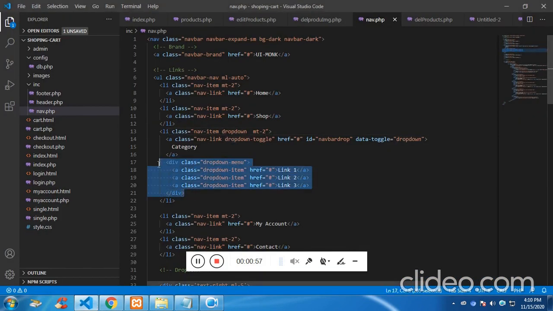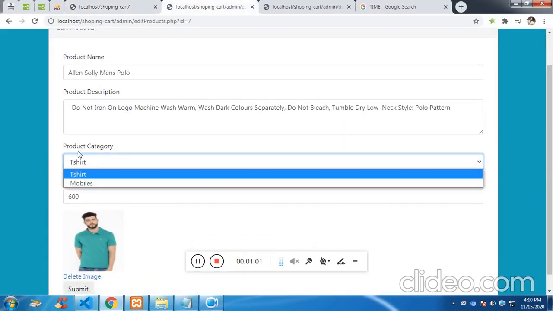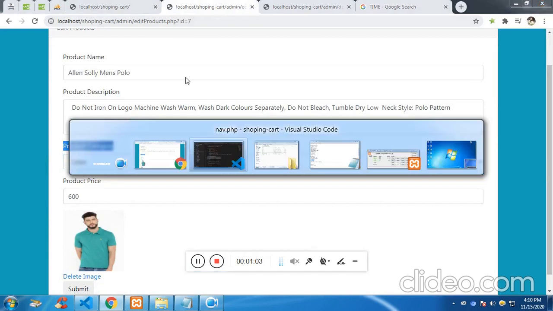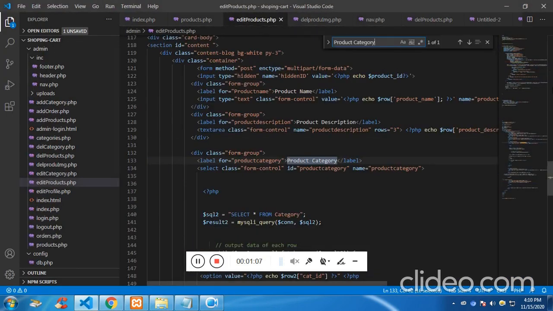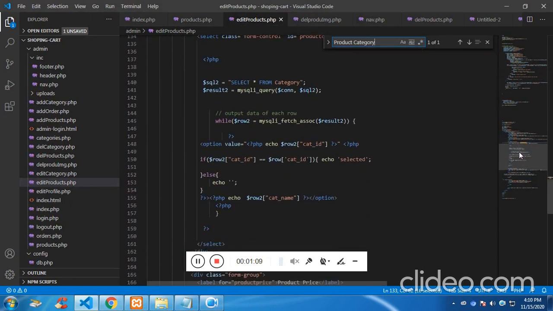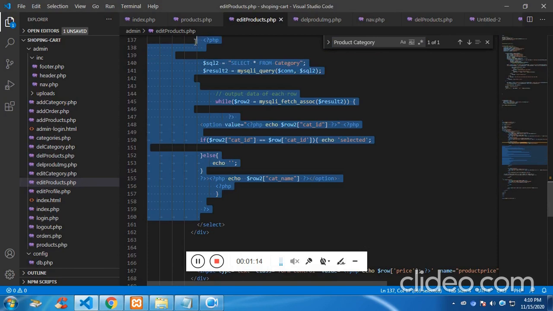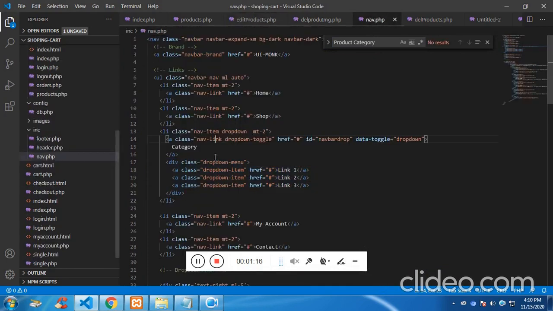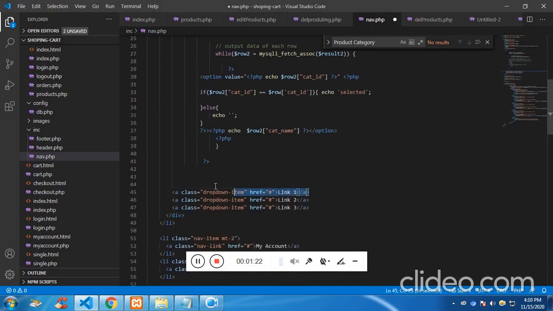Now just like we did for this one, to select the products on edit products, let's check here. We have edit products. The same SQL query I am going to write. So why don't we copy paste it on the navbar. So this is going to get repeated. Cut this.